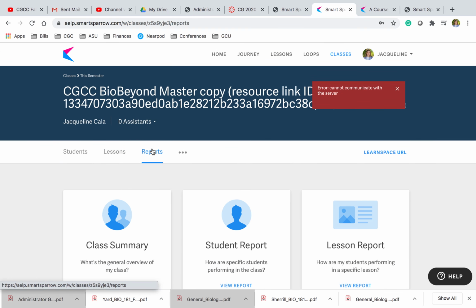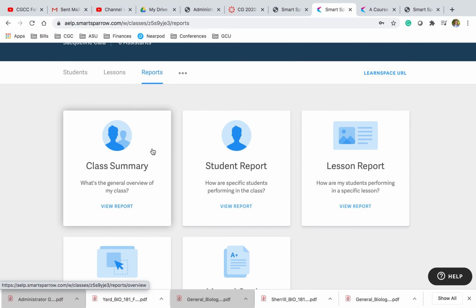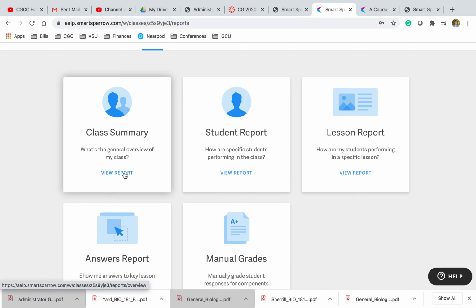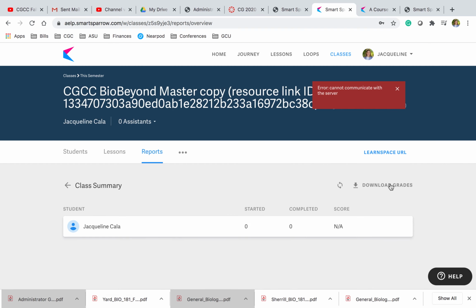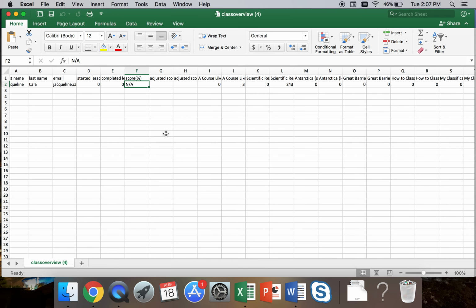So then accessing student grades. Unfortunately, it is not yet linked to Canvas directly, so you're going to have to manually import the grades over. There's a few different ways that you can do that. If you click on Class Summary, you can download the grades, and it's going to be in the same order of names that you would see in Canvas. So it alphabetizes it in the same way. Then you can see the percentage. That's what I'm going to be using for my course. It'll show you the percent that they've earned for each assignment.